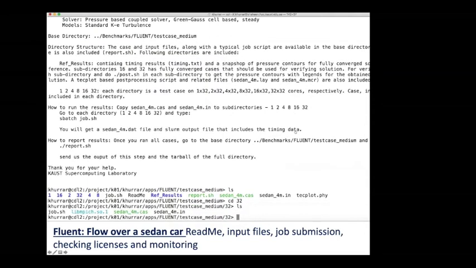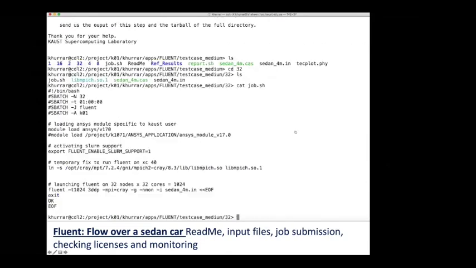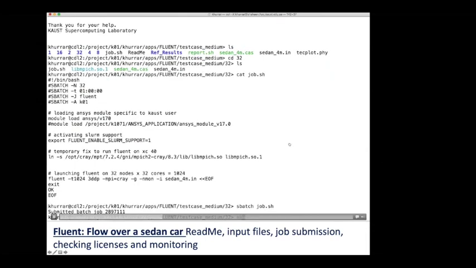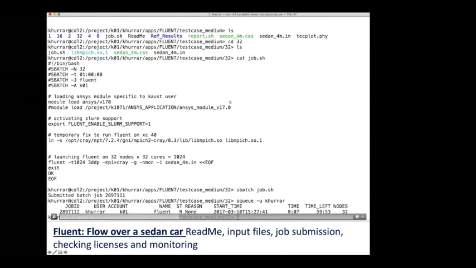So I'm going to a 32 node case, which is a 1000 core case. I want to submit my job now. This is a job script. Now you can see that I have a 1024 processor job. So I'm submitting my job. I'll look at the status. Well, it actually gave me a job instantly, which is good.